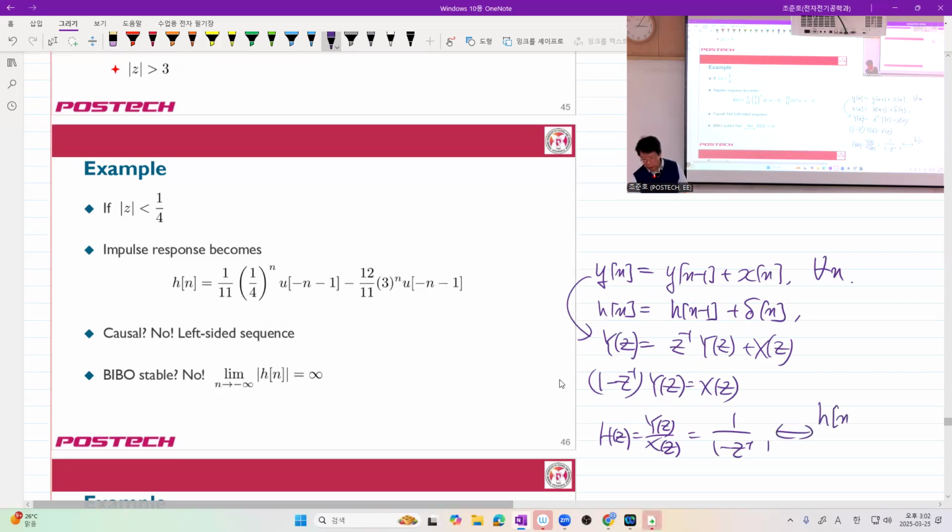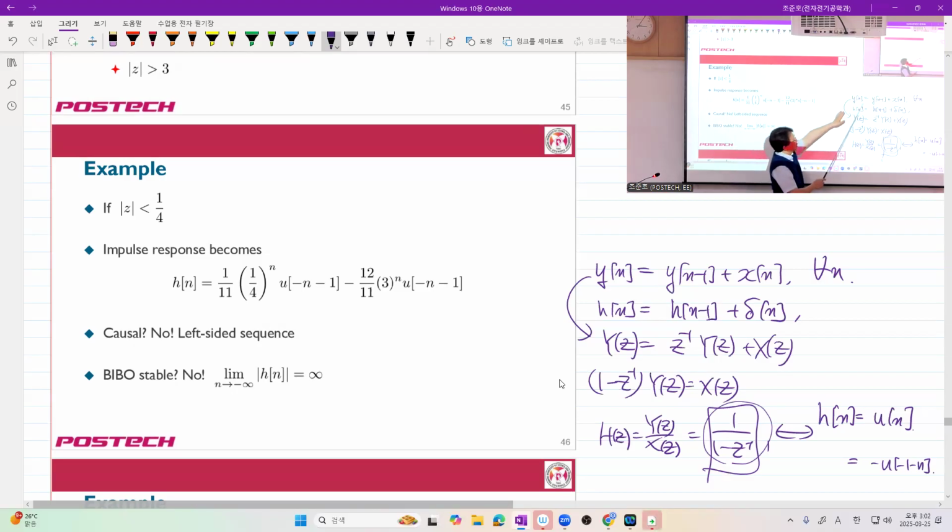And you may say that, hey, it's obvious. Something wrong. You are wrong. Why? Because not only this one, if I remember correctly, that one also has the same form of Z transform. So here comes an interesting thing.